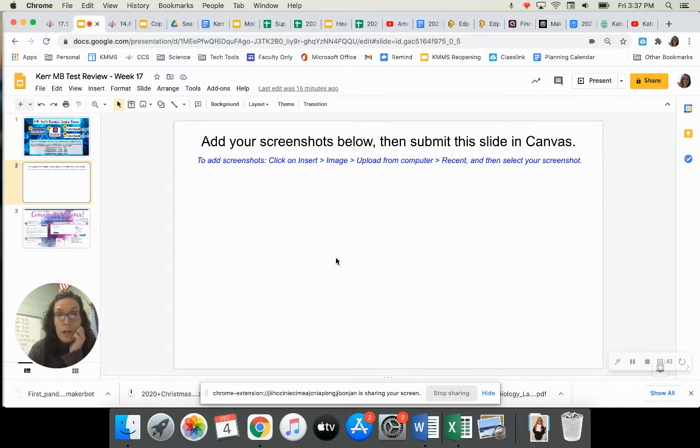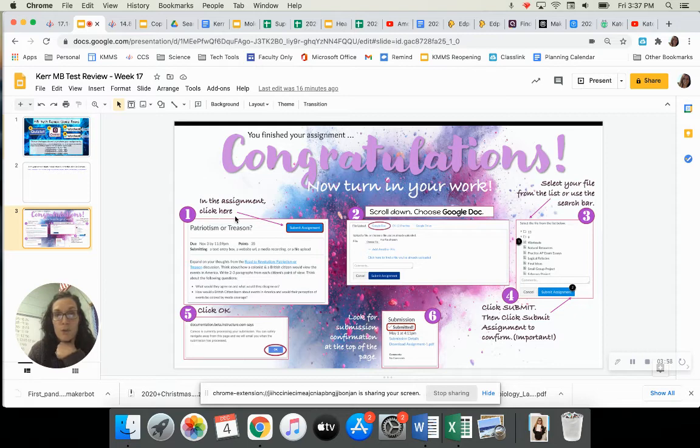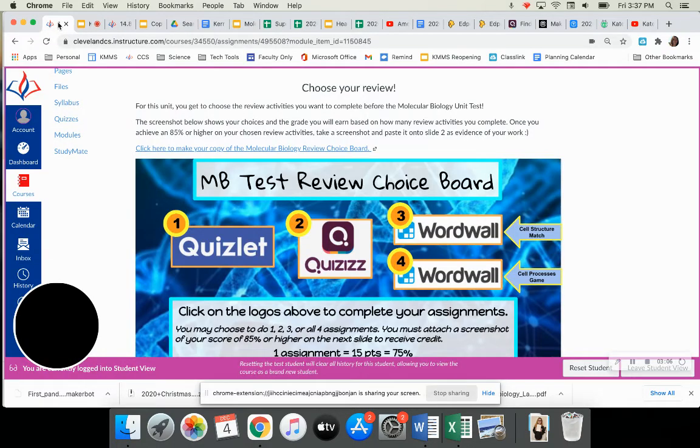If you do one, obviously that won't be an issue to fit on this slide, but if you choose to do 4 different ones, just resize them so they kind of all fit on the slide. And then this last slide is here to just remind you how to upload that, right? So when you go back to Canvas, I'll do that now.